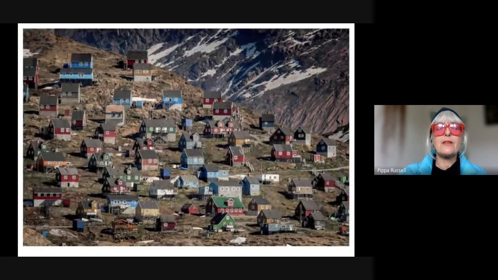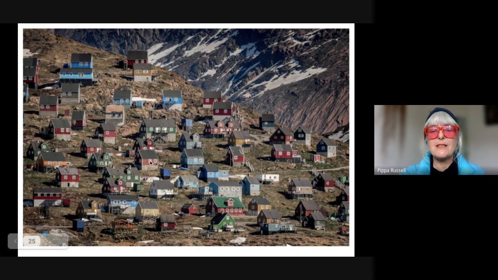And they were colonized by the Danish. And this is one of the first villages that were implemented when they were colonized. And this is how they looked. And the villages had different, or the houses had different colors, so that the Danes could understand what role that person had when they lived in that house. So a teacher might have a blue house, and a doctor, or person of medicine, might have a yellow house, or a person that's good at building would have a red house, something like that. So those aren't the correct colours, but that's what I learned from an Indigenous person when I went to an Indigenous conference, and I found that very interesting.